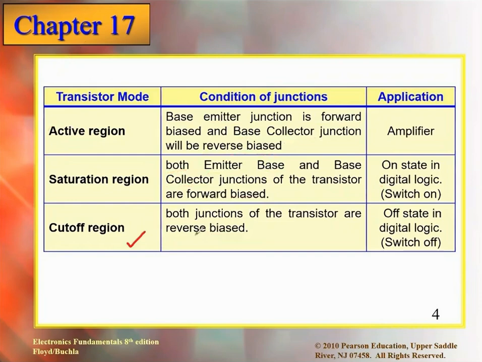See, for the cutoff, girls, you can see both junctions are in reverse bias, and you also know that when we apply a negative voltage and the diode or transistor is in reverse bias, there is a limit to how much voltage we can apply here. If we cross the limit of the negative voltage, what will happen? The junction will break down. That means this switch can no longer work as on and off, it is just finished. Damage. So the next table is in more detail.